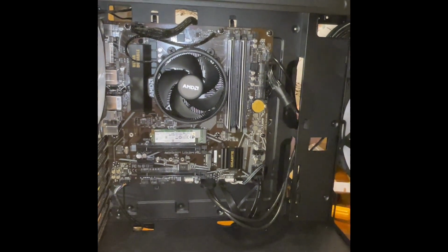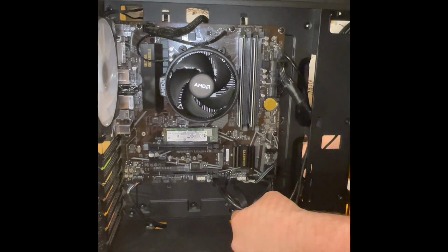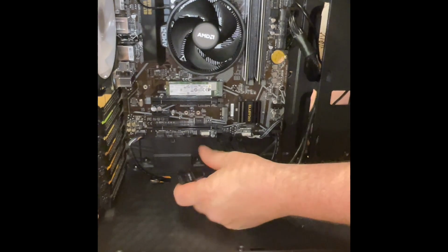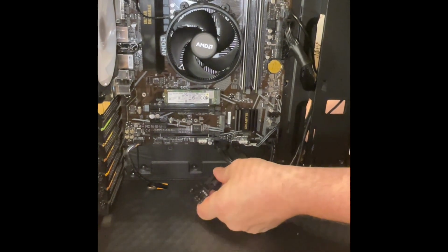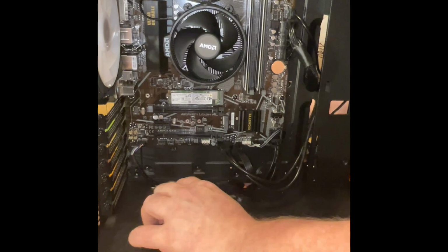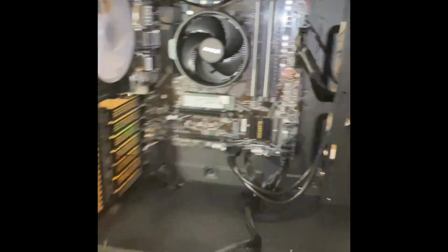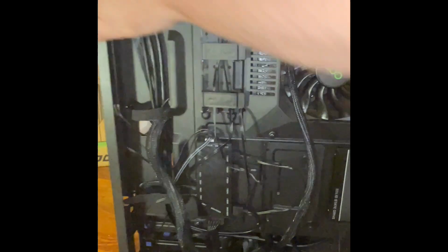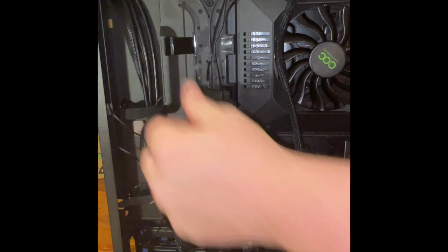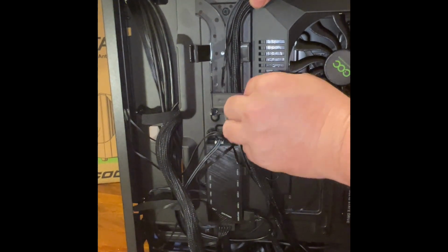And at this point here, we're gonna have to grab this card. Come up through here. Turn this around, do a little bit of cable management for some of this stuff. Obviously, because this one here, push that in, push this in. Okay, this way it does not hit that fan. As you can see, it's pretty much made for it almost. That's awesome.